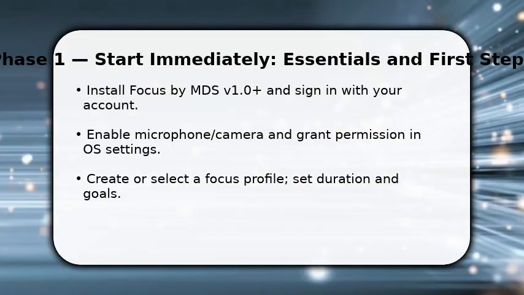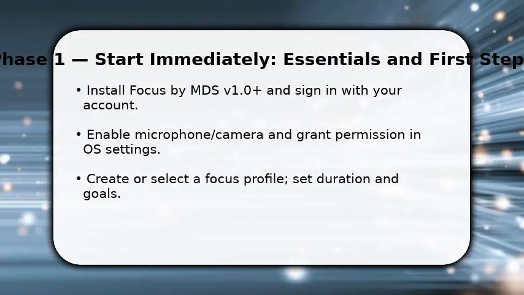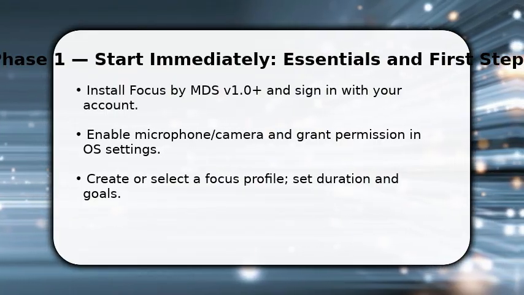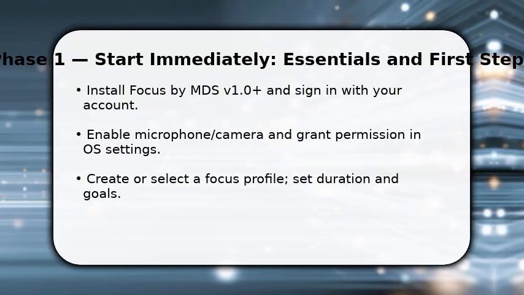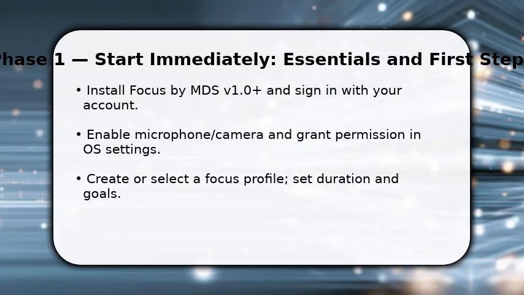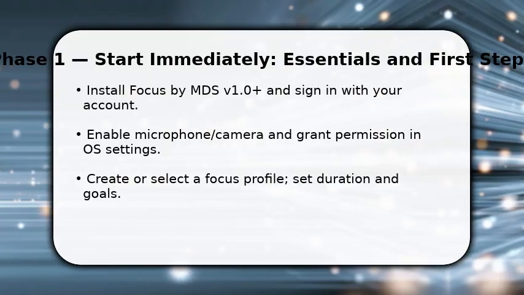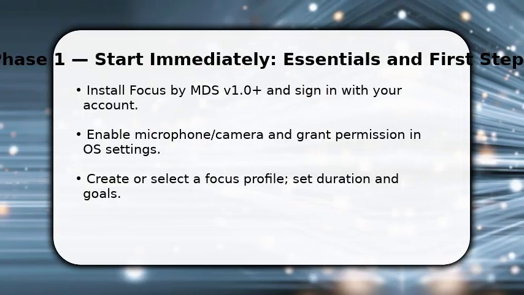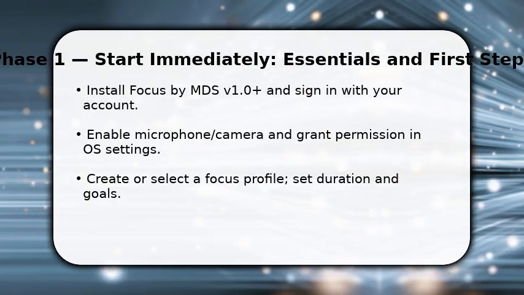You start with Essentials. Install Focus by MDS, sign in, and pick a profile that matches your work. Once done, grant mic and camera permissions so features like ambient detection work. You set a duration, define 1-3 goals, and choose an intensity level. This configures how strict focus locks behave.